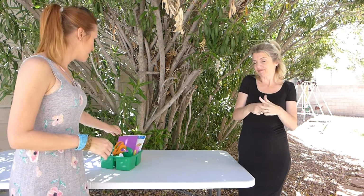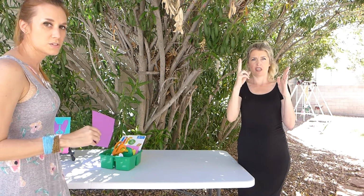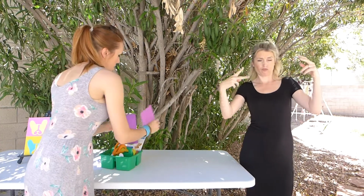The first thing that you'll need are 4 squares of paper. Now I cut my squares to be 5 inches long by 5 inches wide, a 5 by 5. But you can choose how big or how small you want to make it, and you want to choose 4 different colors of paper, whatever colors you want for your background paper. So that's the first thing you're going to do. You're going to cut your 4 squares into your 5 by 5s, just like this.